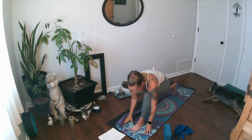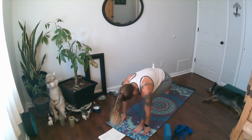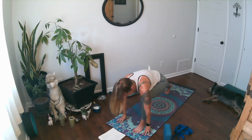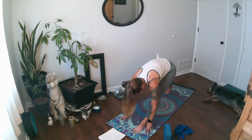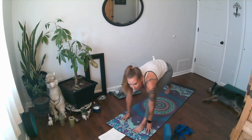Hands frame the front foot. Back knee lifts. Sink into that lunge right here. Inhale, press it back. Straighten that front leg. Back heel is lifted. Exhale, sink it in.